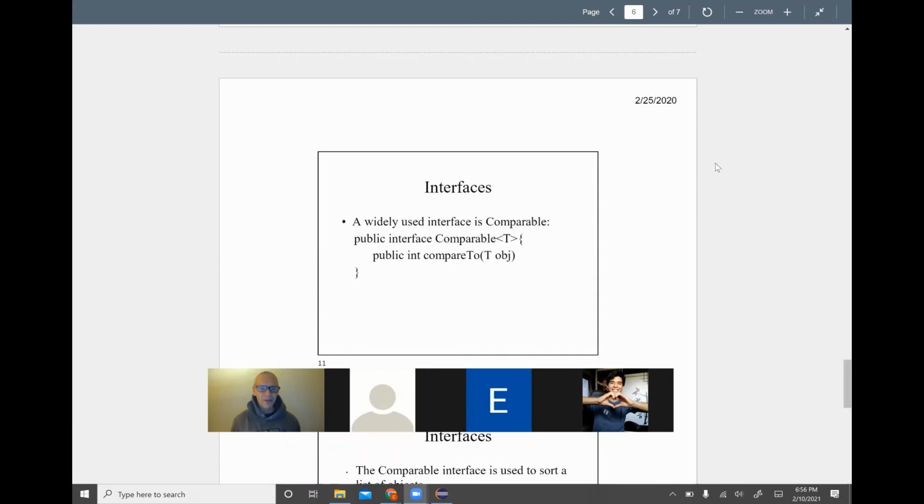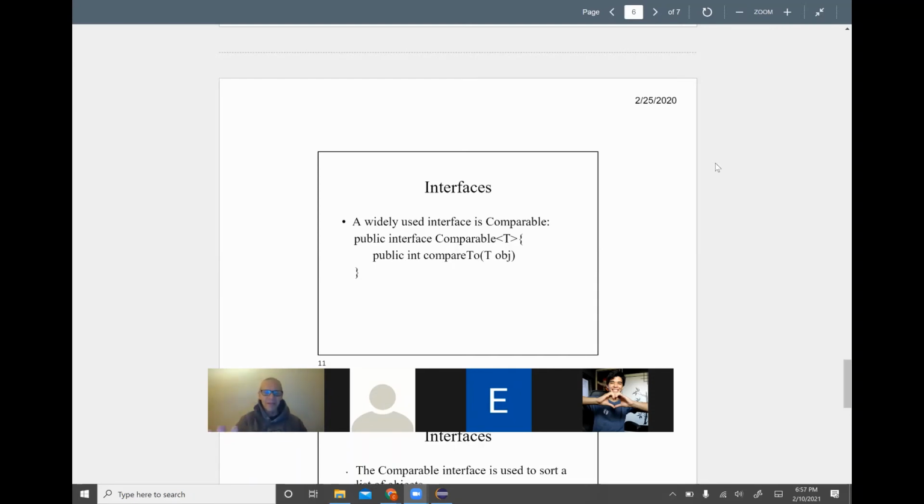Oh, and students, notice what it has there? Our friend, the generic. See that in the diamond operator of comparable, and then there's the diamond operator T. And what's the parameter to compareTo? It's T again. So when we implement comparable, we're going to pass in T. T is a variable that represents a class name.